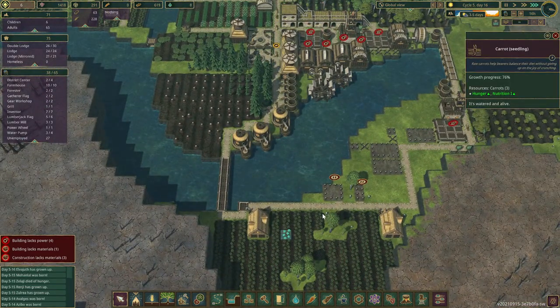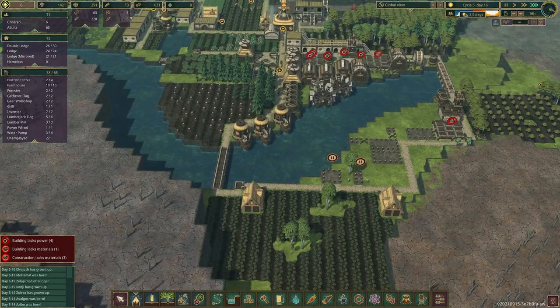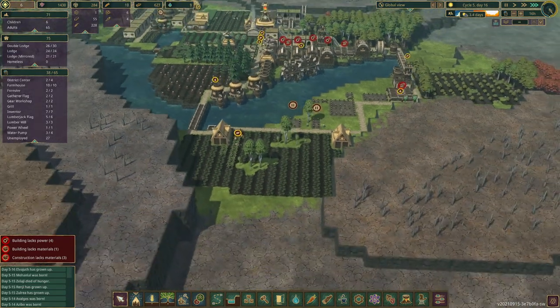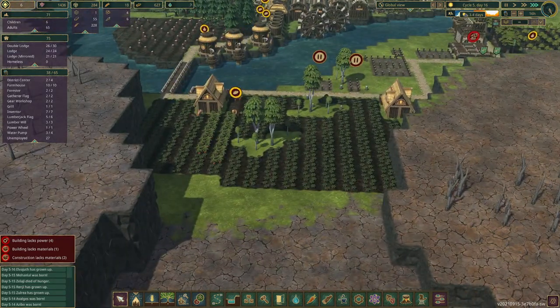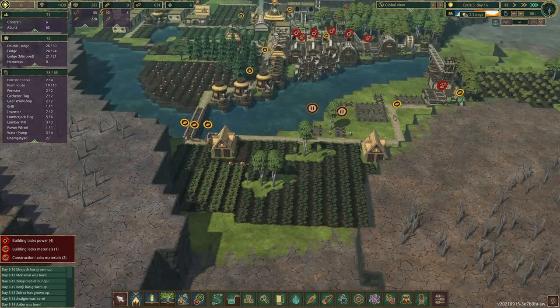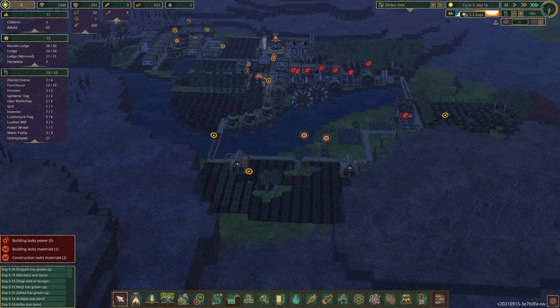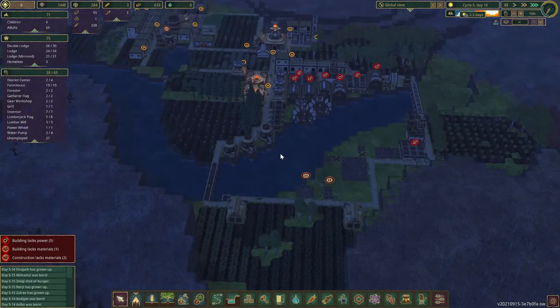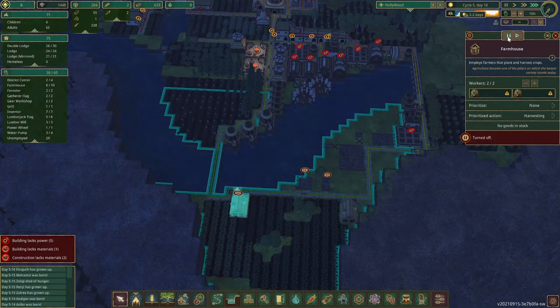What's this food at? 76%. Holy God. Here we go. Oh, our precious carrots. I bet he's eating them while digging them up. I would be. Oh, snap. Hold on. Hit. Wait. Oh, no. No, don't pause it. Oh, God. I need to pause this.